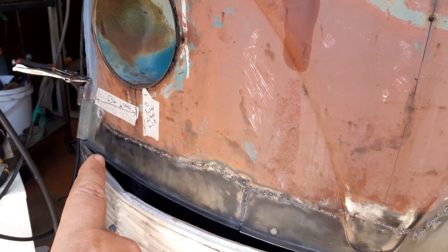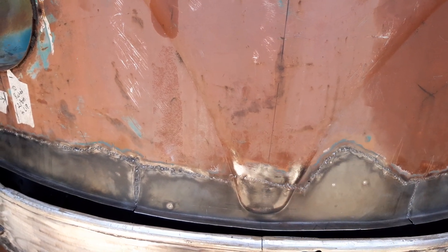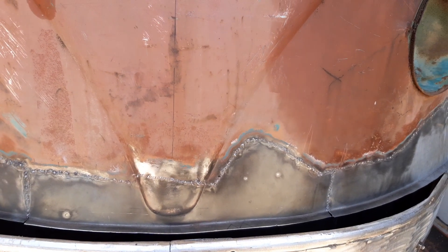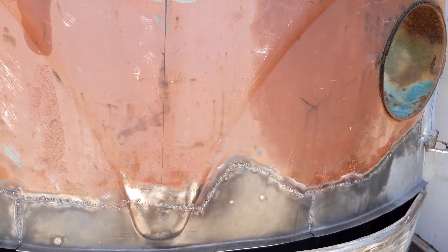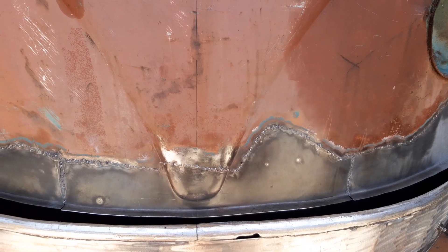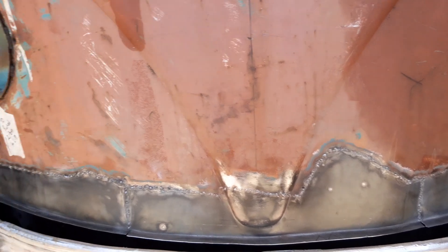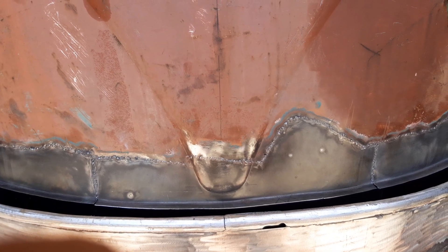The edges aren't finished yet, but I got my lineups right. After a fair bit of grinding, it's all welded from the back - very, very hard to weld this section. It was basically pitted right throughout the metal on the back side. In hindsight I should have just welded it from the front; it would have made my life a lot easier. I kept punching through from the back, blowing through. I reckon I could have just dialed the welder right down and picked away at it from the front sitting on the vehicle - probably would have been a lot easier. But you do these things and learn.